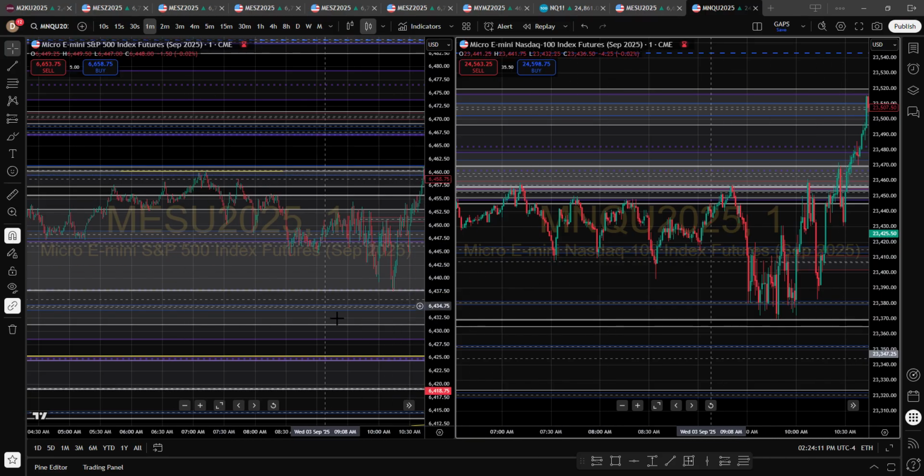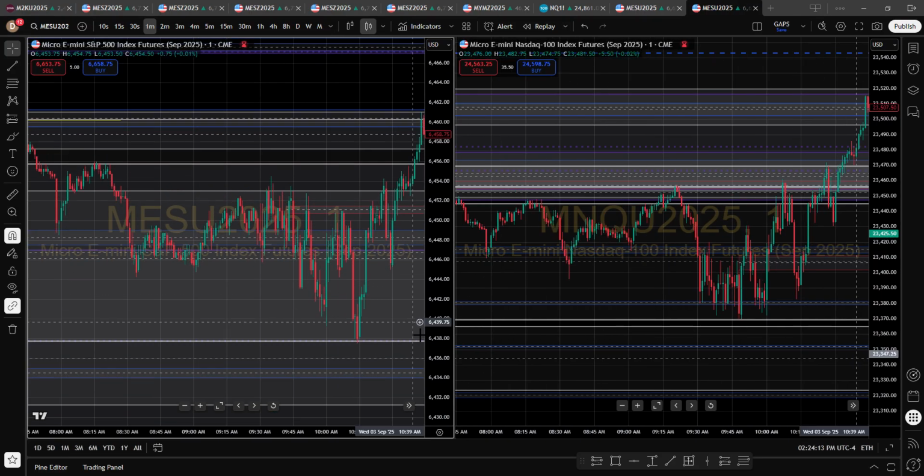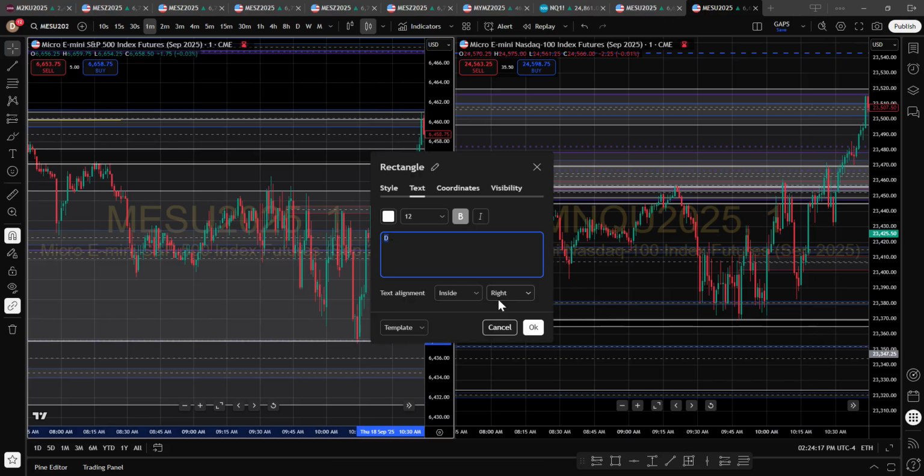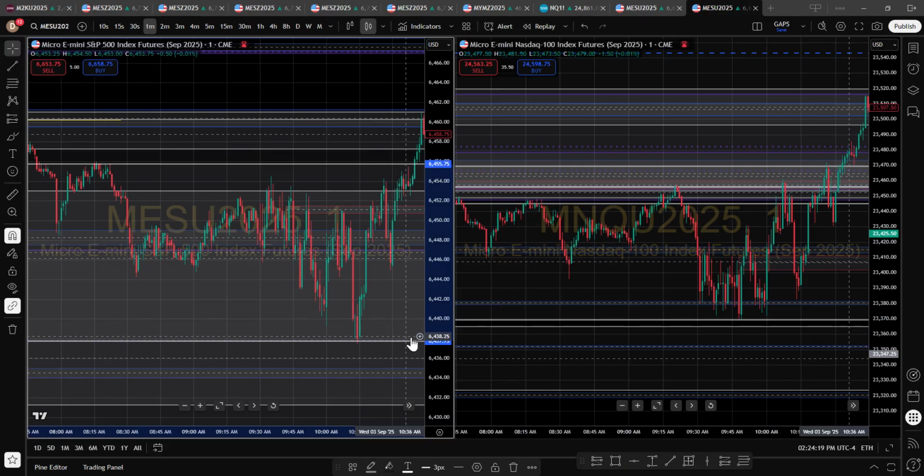This one was a little bit late to the party, but we had relative equal highs. One thing too to note, we were right on this daily fair value gap here to here. So we had hit that one nicely. We went a little over it, but the body was inside of it. That could have been another sign that, okay, we're done there.